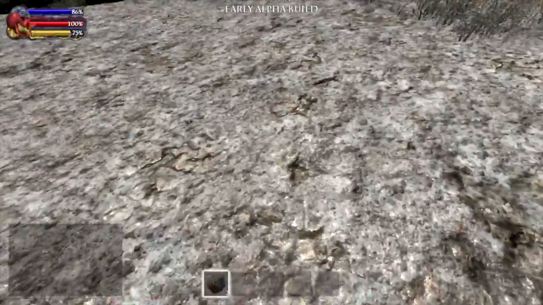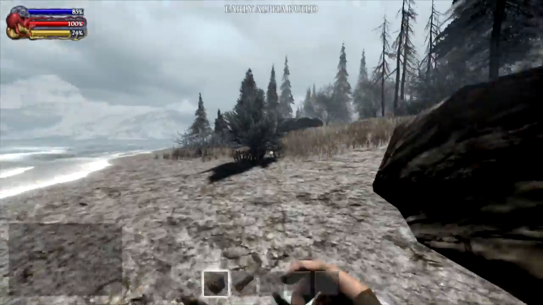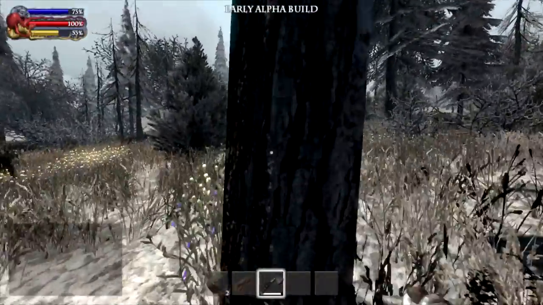But I'm gonna play this just like I play most of my other games, do some highlights and have some fun and see what we can do here. So let's get it started. I'm assuming there's tree chopping already. There's a nice big tree here. I'm gonna try and chop it, see what happens.